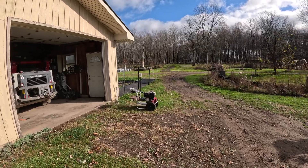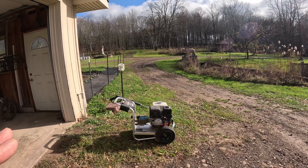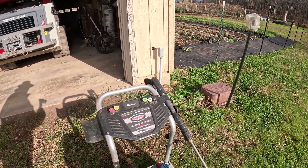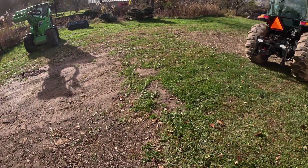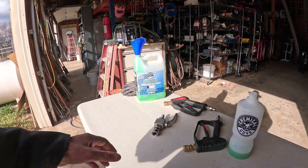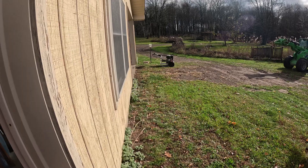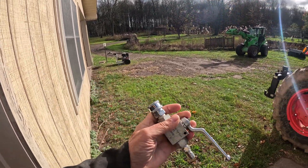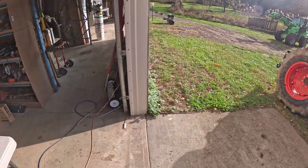We have a small electric pressure washer which works fantastic — it's a small unit, just plugs into a 110 outlet and that works fine. But this is our aluminum chassis pressure washer, which is a really, really nice one. It's 4200 PSI, 4 gallons per minute, Honda motor — works fantastic. I'm going to use a little bit of the soap with the foamer. I use a Chemical Guys foamer here and I have a quick disconnect for switching between the standard wand that comes with the pressure washer. I can either go with the standard wand or switch it out and use one of these handheld units and hook up to the Chemical Guys soap dispenser.